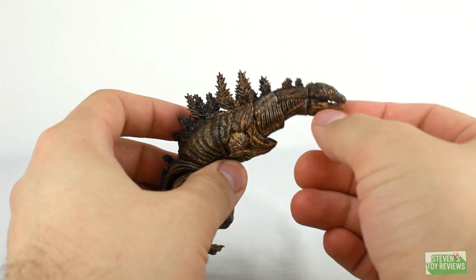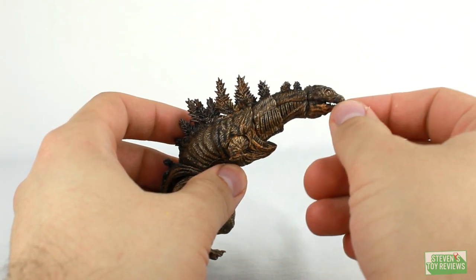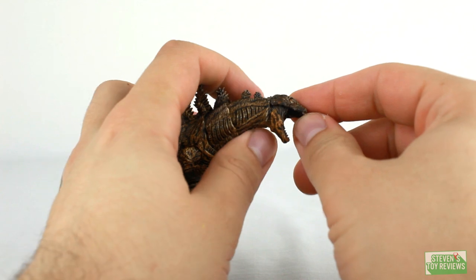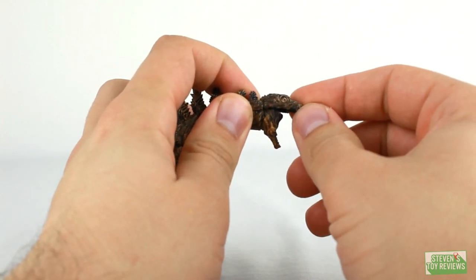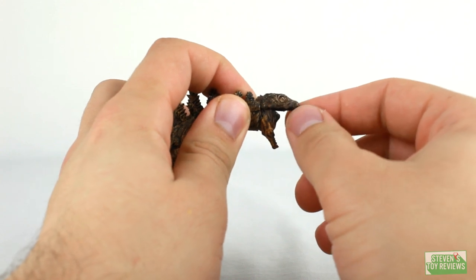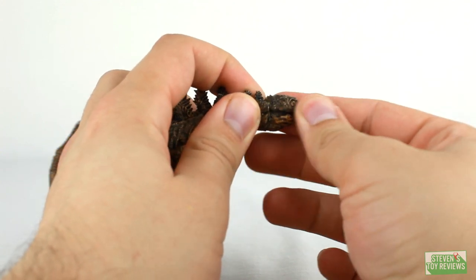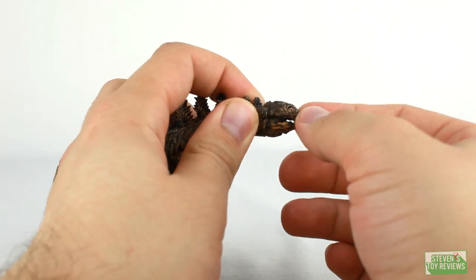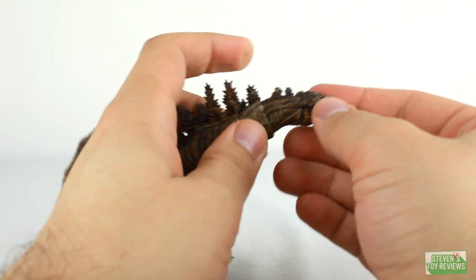This portion for the mouth articulation, the jaw, is on a hinge, opens and closes, opens and closes. Now, the top part is supposed to be on a ball joint, and it does work, right? It is on a ball joint, but on the original, mine could really open up and twist and turn from side to side, but apparently it's not working too well here. So, it is what it is.